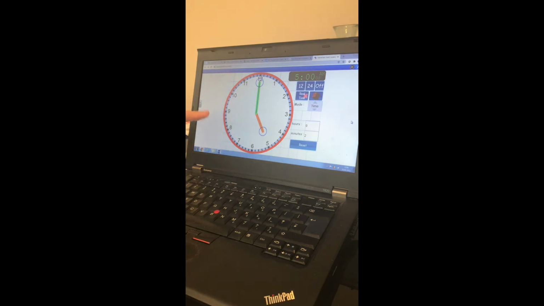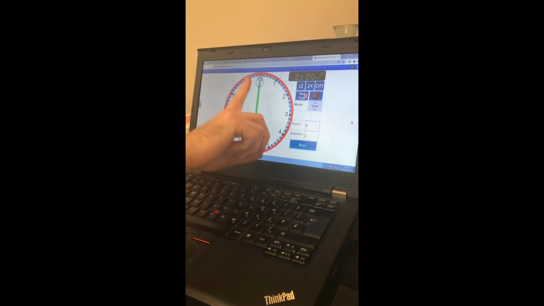Now, I talked about it a little bit, but I haven't said it as obviously, that this orange hand here is our hour hand, because if our green hand's our minute hand, our orange hand is for our bigger numbers when we're looking at hours. So the orange hand moves a little bit slowly because hours move slower than minutes. Minutes go round quite quickly, your minute hand. Your orange hand takes a wee bit of time, and in fact it will take 12 hours, from 12 all the way back round, for our hour hand to get all the way round our clock.